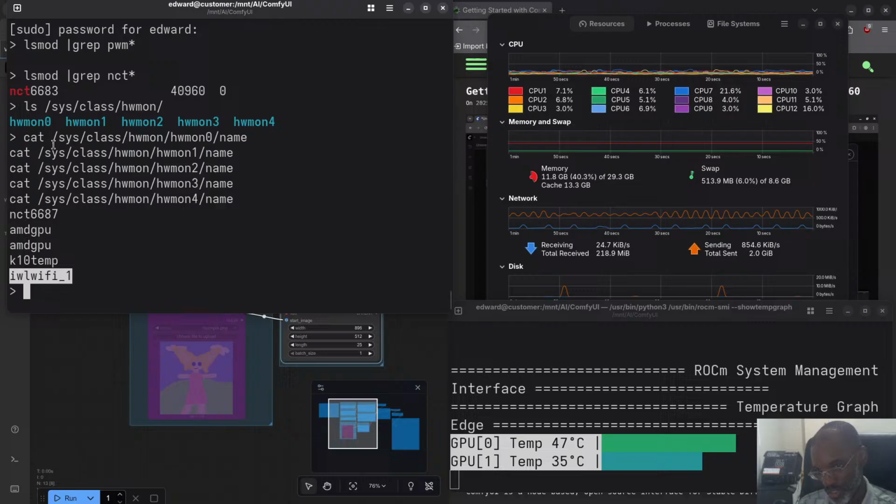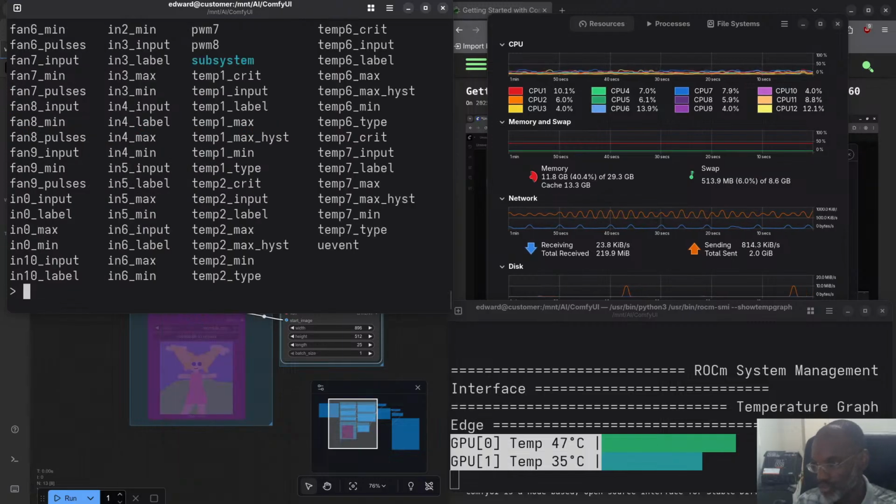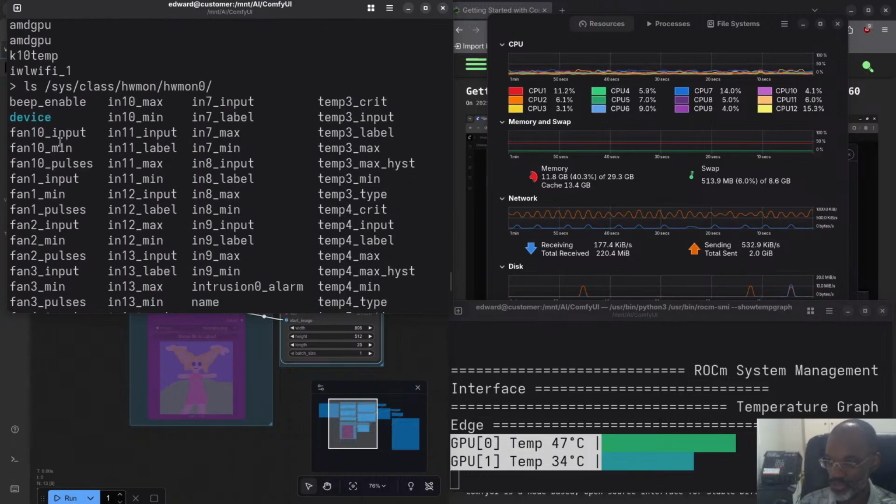the fans, and I'll show you how I know I can't control the fans, because so now we know it's in HMON 1 or 0, so HMON 0, that hardware monitor 0. So what you do is you just list whatever is inside there, and we look for the word enable. So if you see here, remember we want fan 4, and you can see here we have all this stuff, the fan inputs.